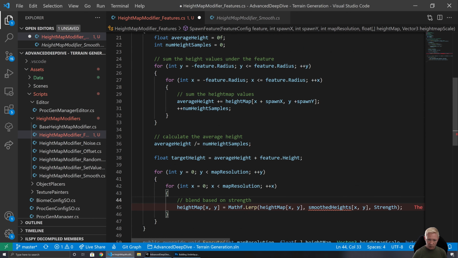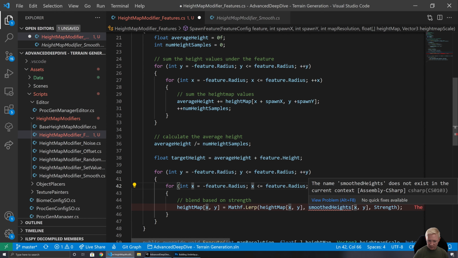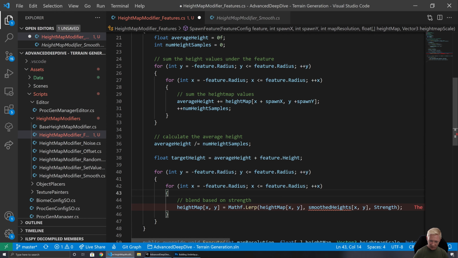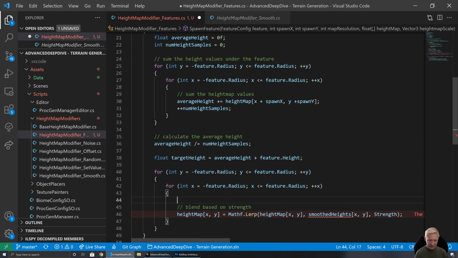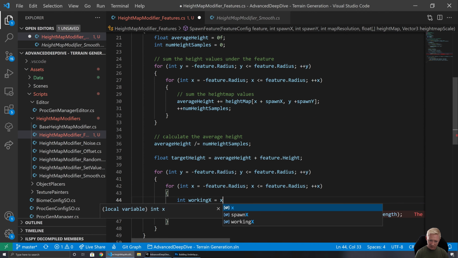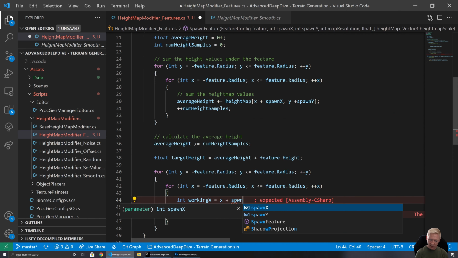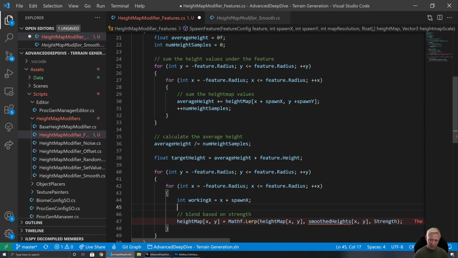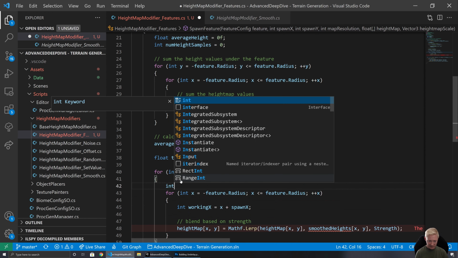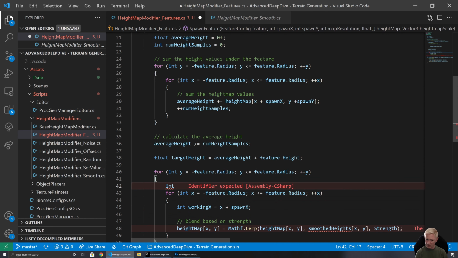So then we're looping through our height map, and we can actually use, again, a similar process to here. Now with this, previously we were blending, and what I will do here is I might actually say int working x is equal to x plus spawn x. That'll just shorten the code a little bit in the other areas and save us having to constantly be doing the calculation.